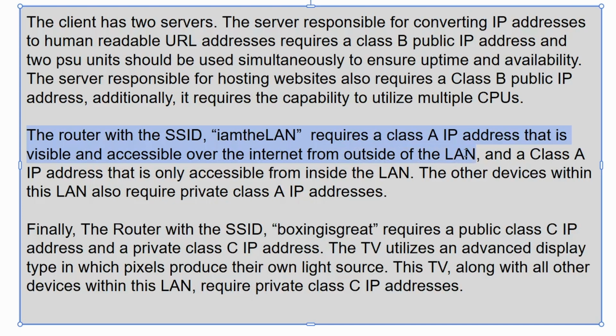What does that mean? Accessible over the internet from outside the LAN. That's a public IP address, isn't it? It means it's a public IP address because you have private IP addresses and public. Public are accessible from outside of that LAN, but private are only accessible from inside the LAN, right? So we need a public Class A IP address for the router with the SSID, I am the LAN.